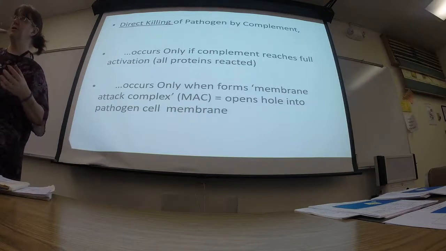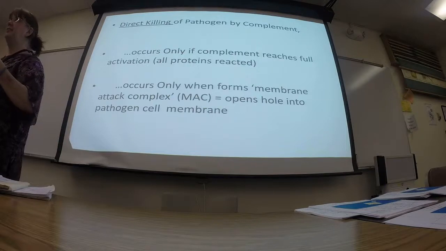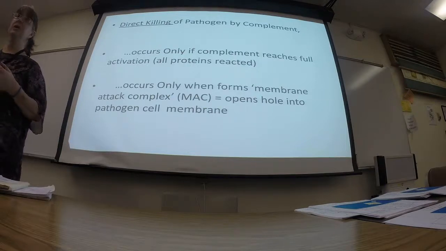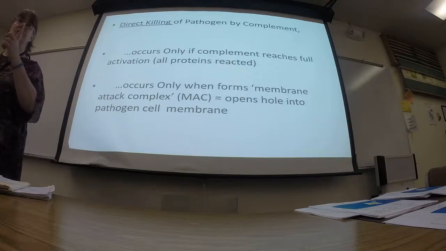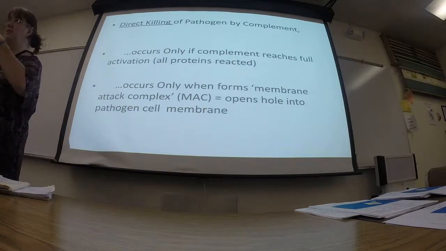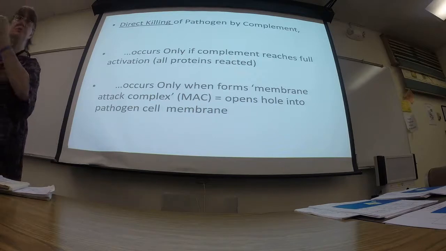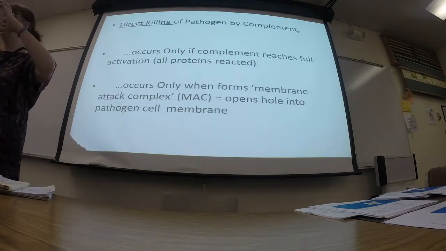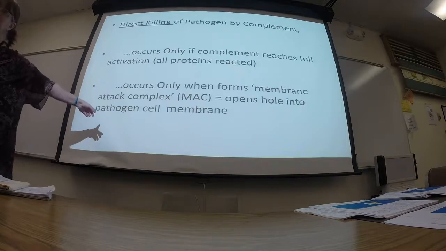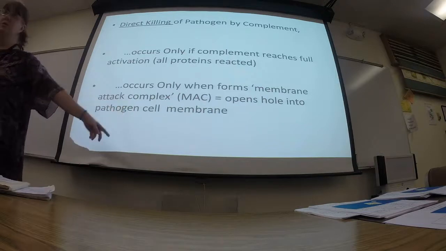First complement jigsaw piece goes in. Second one goes in, links to the first. Third goes in, links to the next. Every last piece of complement has to fall into place. Period. And you have to have the complete jigsaw puzzle put together for the donut on the surface of the pathogen. Once the last complement protein drops into place, the donut opens up a hole into the pathogen, makes a hole. And we're not talking one, we're talking hundreds, maybe hundreds and hundreds of holes being made into this pathogen.